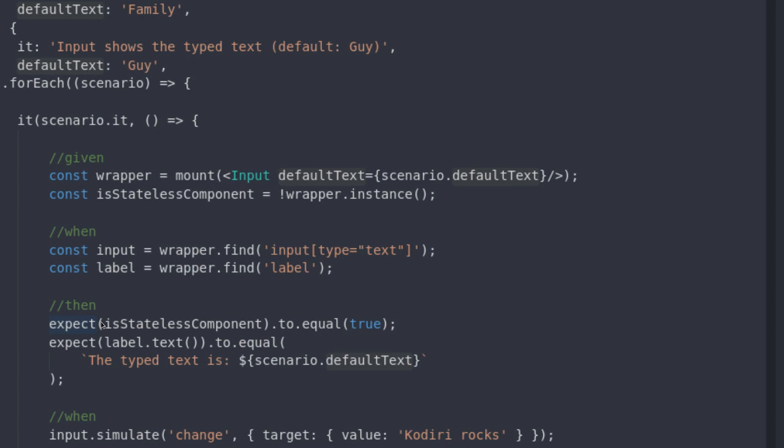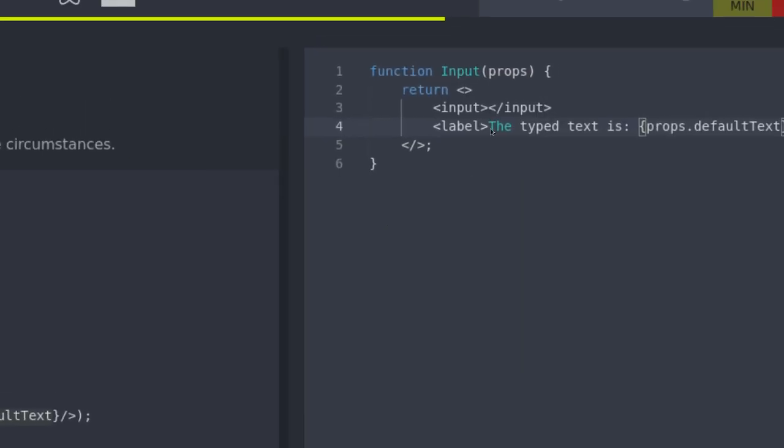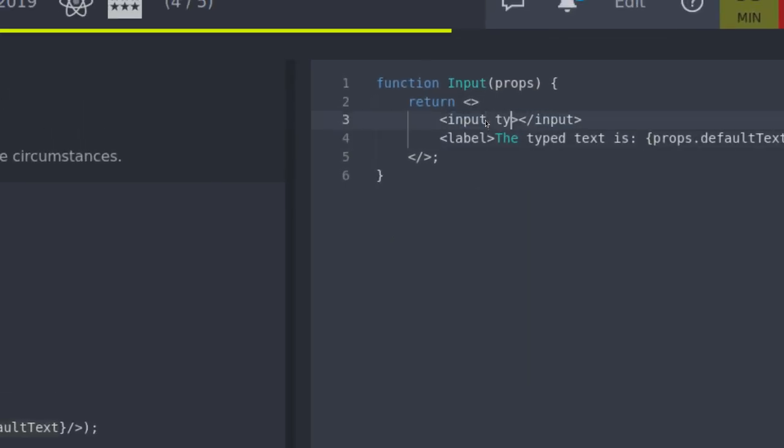Need an on change somewhere. On the input. Yep. So as you said, we need a type equals text. And we need an on change.